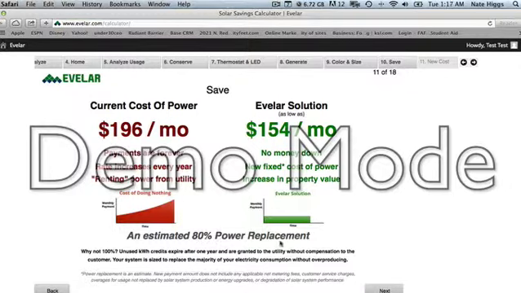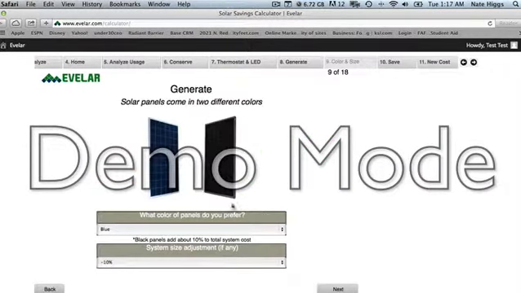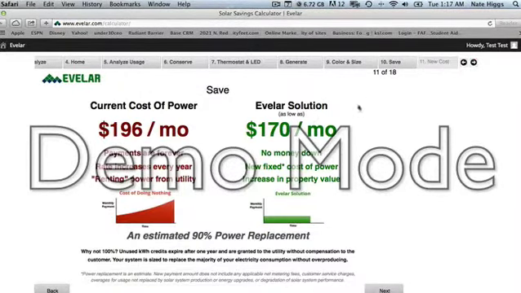Pretty standard, the default is just to look at 90% power replacement, but you do have this option if someone brings that up, that you can adjust the system size as needed. So we'll go back here. We'll leave it just to default. We'll go back to our new cost tab, and again, you can see $196 going down to $170 a month, and that's 90% power replacement. So we'll go on to the next slide.